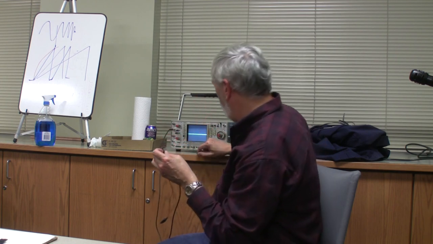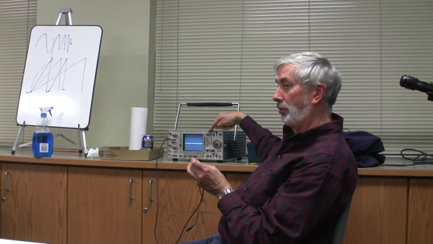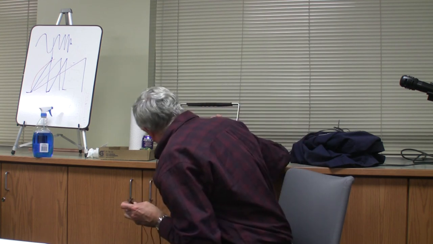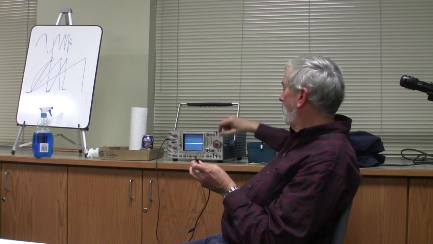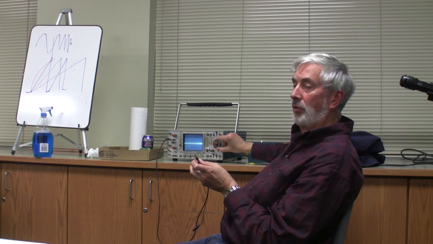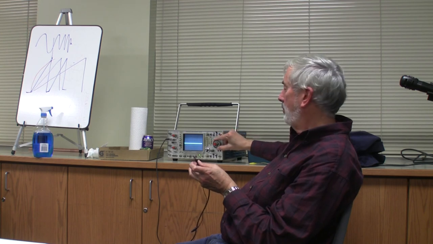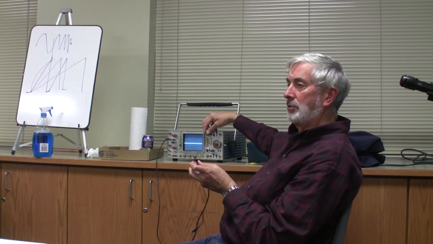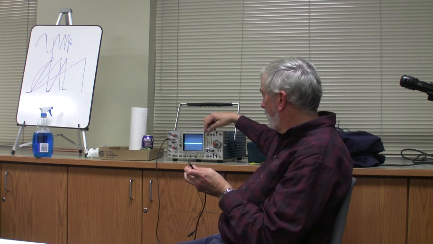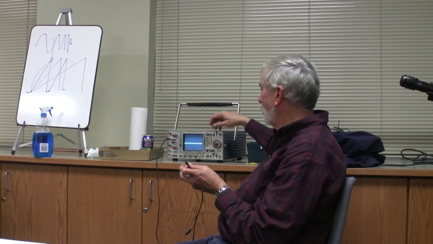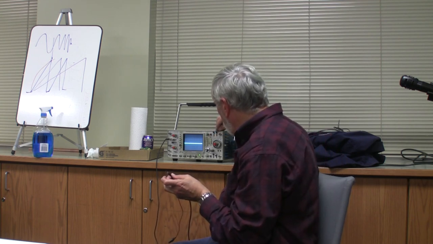Third, I don't even have a trace. What is the problem? It's not going across. Well, the most obvious one is the intensity of the beam. Next, the controls for the horizontal. The two or three main controls are the frequency or the time division controlled by this large knob, and whether or not it goes across, which is controlled by these knobs. If you twist these knobs back and forth, you can get to a place where you don't get a signal.